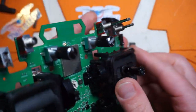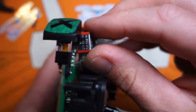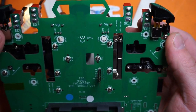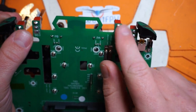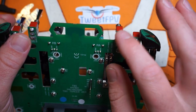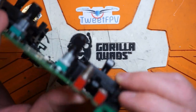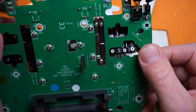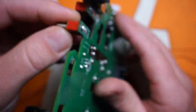Here is our switch dilemma. The big deal with these is that they are kind of installed at an angle and they are soldered directly to the PCB. A couple of different ways you can take care of this: you can hopefully get a hot air rework station, heat these up and pull them out; you can try to desolder each one at a time, which is very difficult; or you can do what I think I'm probably going to do - just cut them off and desolder them individually. That's probably going to be the easiest way to do it.